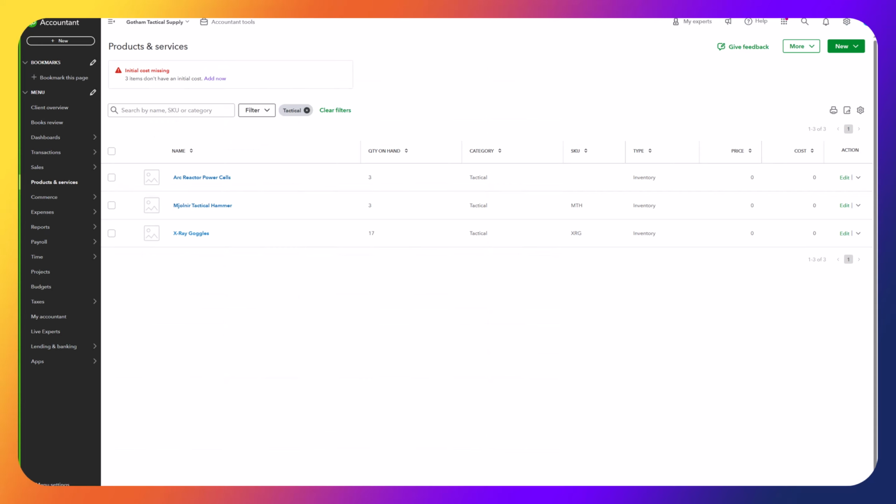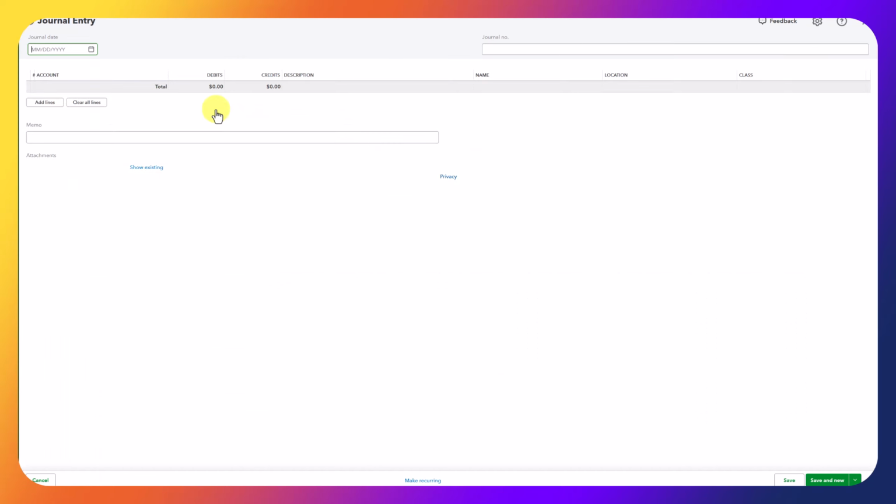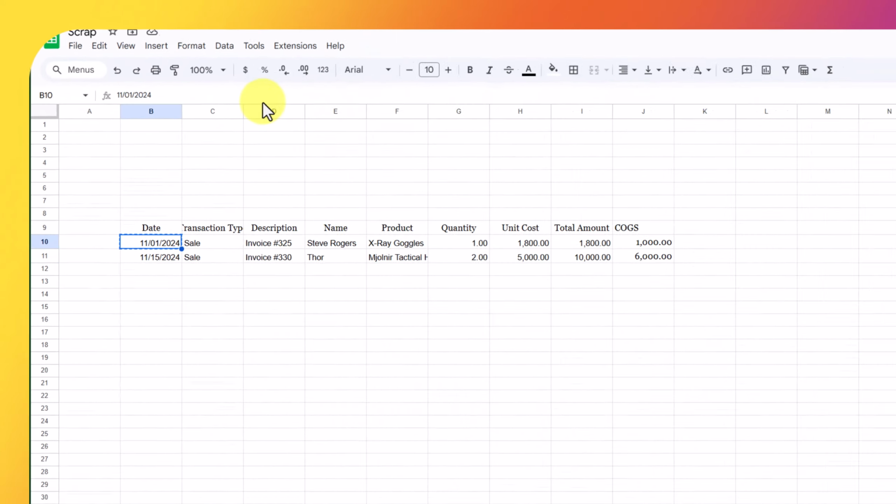Okay, let's go back here, and this is going to be a journal entry, because again, most of your e-commerce apps don't give you the option even to post detailed sales information, such as we've got here with sales receipts and the inventory parts and so on. What they're going to give you is a journal entry. So let's record the journal entry. Okay, my sale date is November 1st.